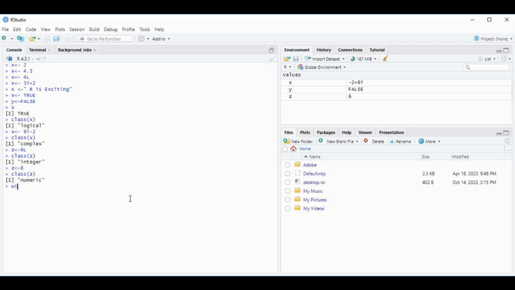For example, the mean function. Mean function of, for example, 5, 6, 9. Mean was 5. Can use with arguments of the variable.